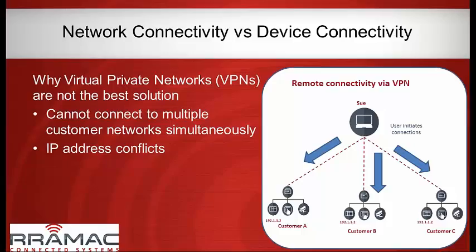Asking IT to do work — especially asking another company's IT group to work on your behalf — can be very difficult and time-consuming. You're probably not at the top of their priority list. For those reasons, many OEMs have become frustrated and concluded they can't connect remotely. Another VPN problem: you cannot have continuous connections to multiple sites simultaneously. If you put all customer VPN connections in one session, you put all those customers on the same network. Additionally, OEMs typically use the same fixed IP on their PLCs at every site, which creates IP address conflicts on one interconnected network.